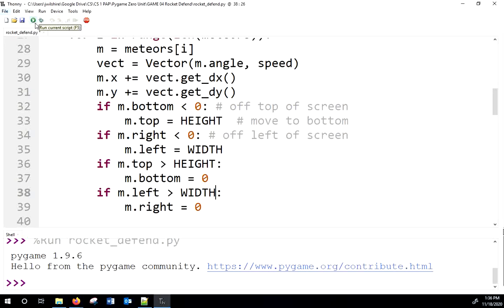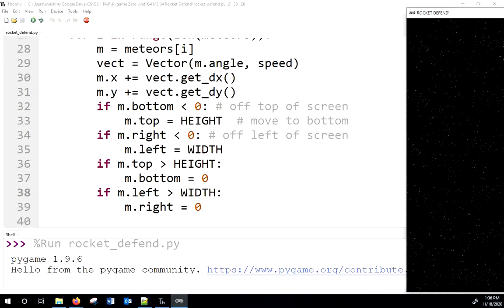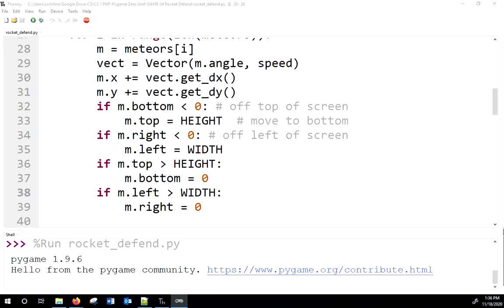Okay, if we run this, we should have some very happy little meteors running around the screen. And when they go off one side, they should appear magically on the other. I am thrilled by this.